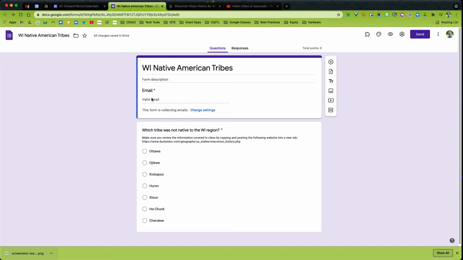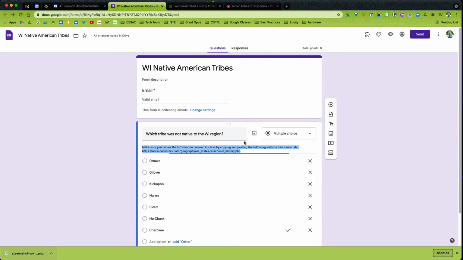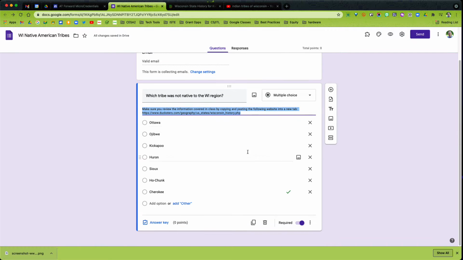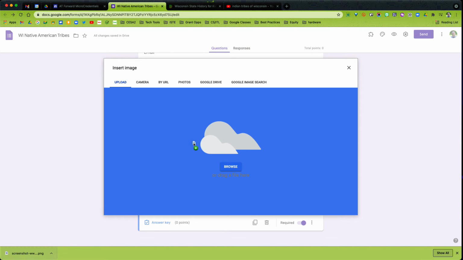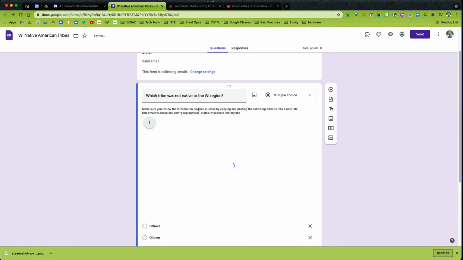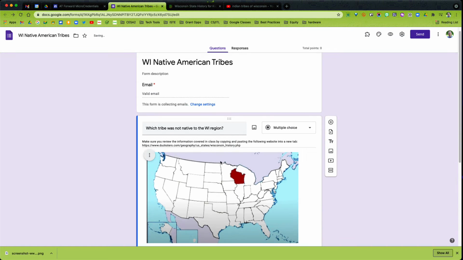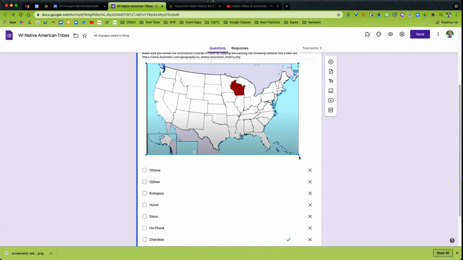And then there are some ways where we can scaffold right in the quiz itself. We could be putting in a description here. If we come down here and we add a description, we can put a link to a website we studied in class, or we could add a picture in the question. So if we're studying, let's say, Wisconsin tribes, we want to make sure we highlight that for them.